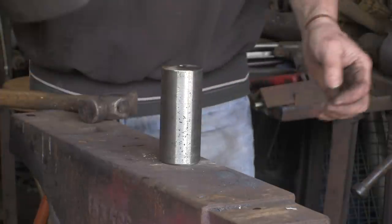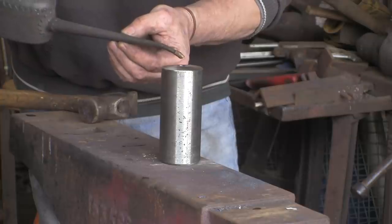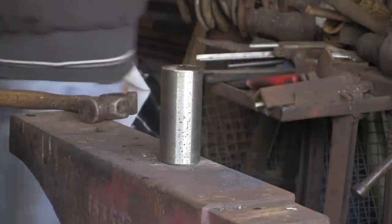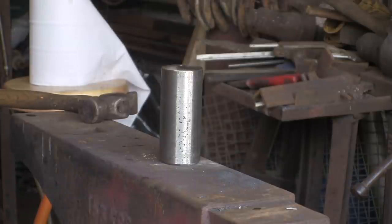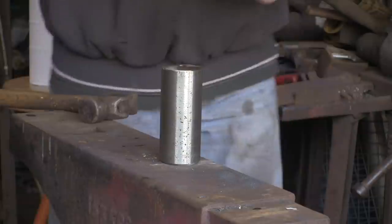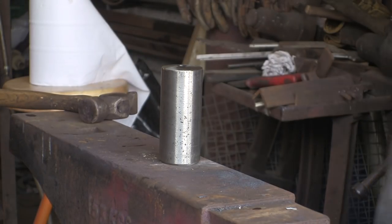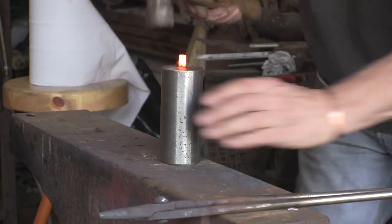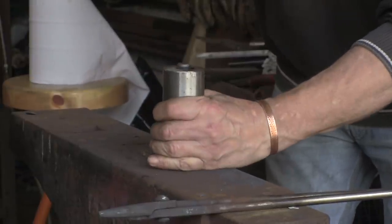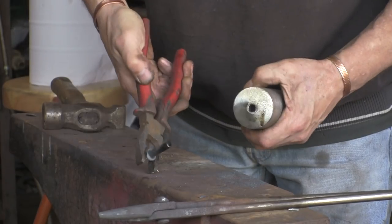Let's get a couple hot and give it a go. What I'm going to do is put just a couple of drops — literally just a couple of drops, no more — just drip that in there. That's all it needs. Otherwise what tends to happen if there's too much oil in there is that as you put the hot metal in and hit it, it sprays out, and if you get hit in the face with hot oil it's a little bit unpleasant. So literally a drop. Give it a go — drop it in, give it a hammer. And that's it, done. Grab it with a pair of pliers and it should just pull out. That oil has just eased it.